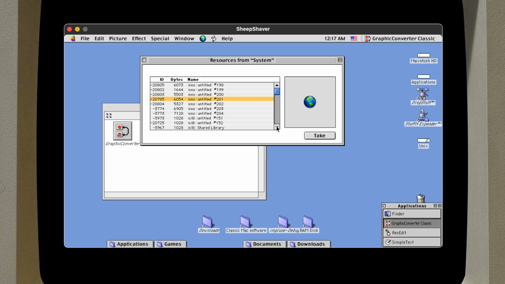And so you can see these are 32-bit, 48 by 48 icons. But there's not very many of them, right? And then you quickly get into the large 8-bit icons, which are the 32 by 32 8-bit color.